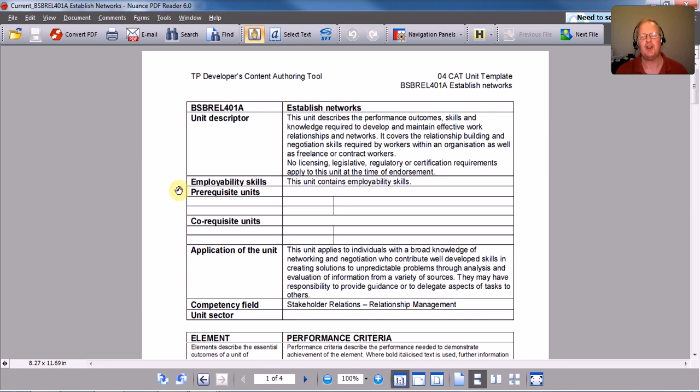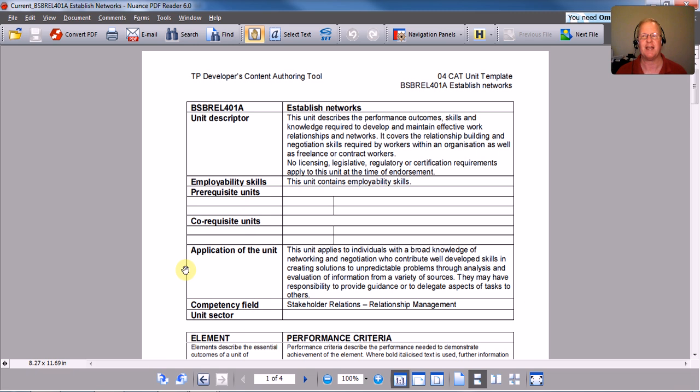It gives you, again, the employability skills, which we've talked about. This is a very brief discussion, it tells you here it contains employability skills. The prerequisite units, there are no prerequisites for this unit of competency. You can pick up and run with this unit of competency.